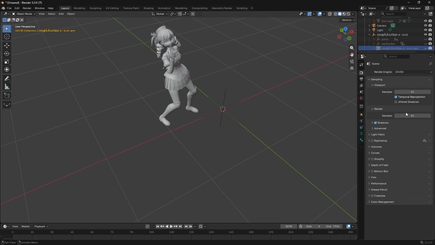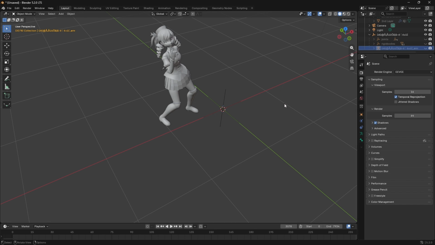When you're doing animation, you can set your render samples between 32 to 64. Same thing with YouTube. When you're doing a YouTube video, 64 to 128 samples is recommended. You need to avoid using extremely high sample counts unless your scene truly requires them.